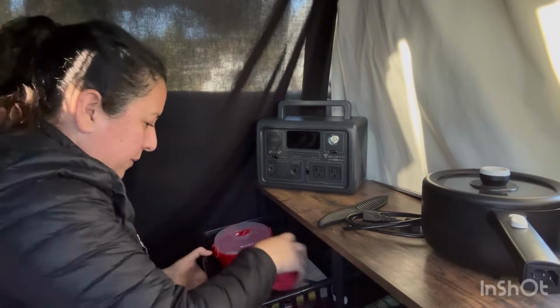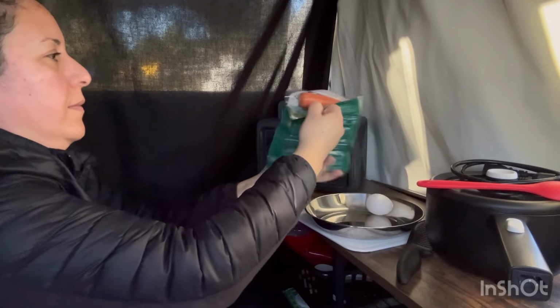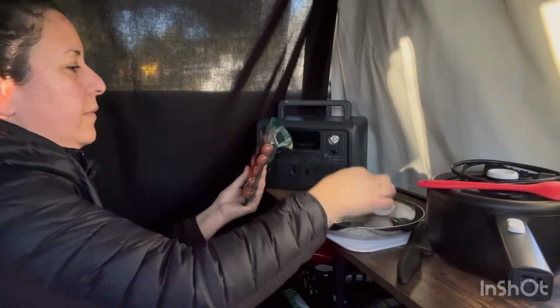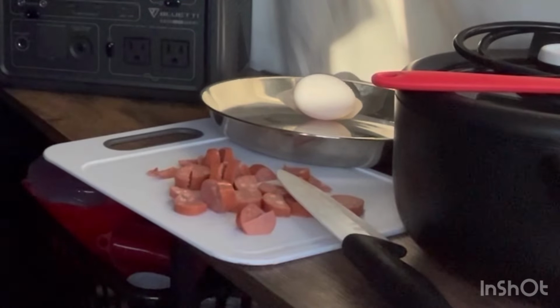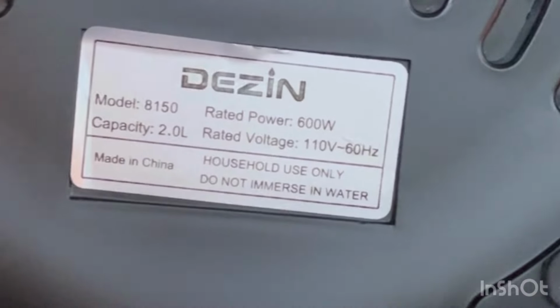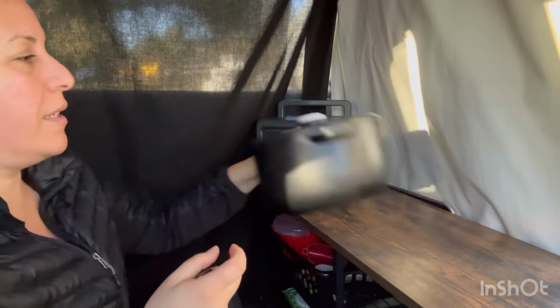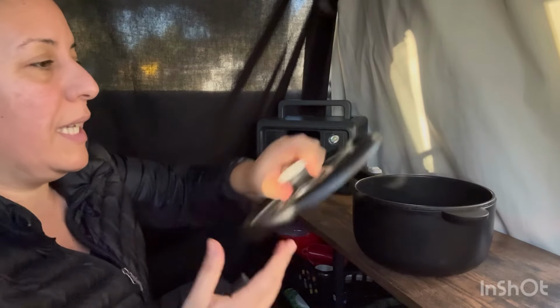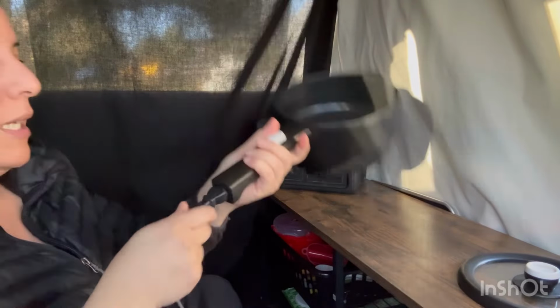All right, fully cooked, made in the US, heat and eat. I had a busy day today, so I didn't really make anything for lunch. 600 watts. Kind of sort of see that. 600 watts is a dozen hot pot. I really, really like it. Super easy to use. Plug it in there.